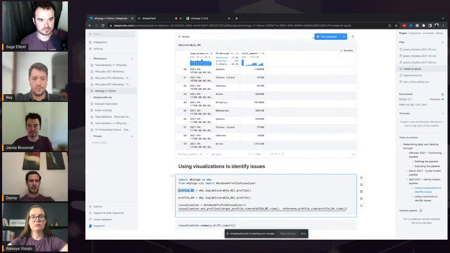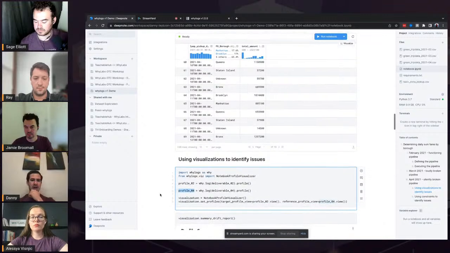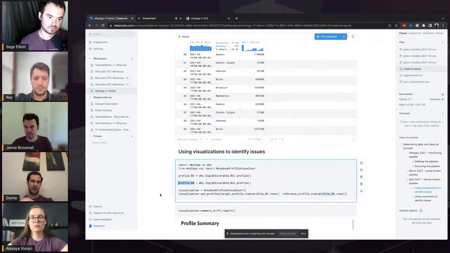So diving back into our example, we've got these profiles that we can generate. I'm going to take a profile from the first data set that we were looking at from February that we know was good. It created the report that we wanted it to. And then I'm also going to take a profile of this new data set, the one that we know is bad, but that Danny in this scenario doesn't. I'm going to start by just visually looking for issues in them, doing some exploratory data analysis, a little bit of manual data validation. But then I'm going to circle back to those constraints that Jamie's been talking about and show how you can define constraints to do the same kind of data validation automatically.